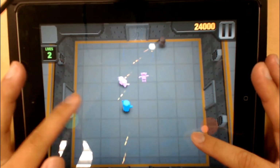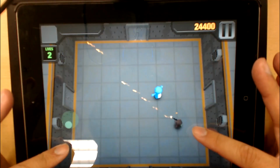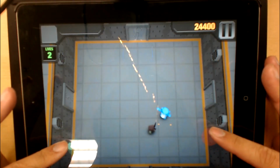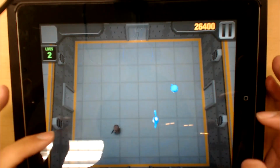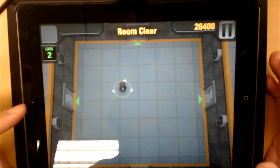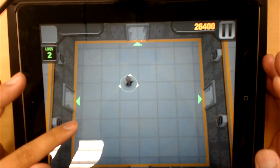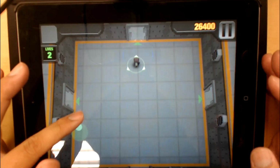Okay, gotta get that spread shot again. Okay, here we go. Didn't I get it? I didn't get it in time. So I'm just still defeating these Huggables with my standard weapon here. And you can see the heads pop off with the rainbow power coming through. All right, so I made it through there. Whew. All right, let's see. Got 2 lives to go, 26,000 points.